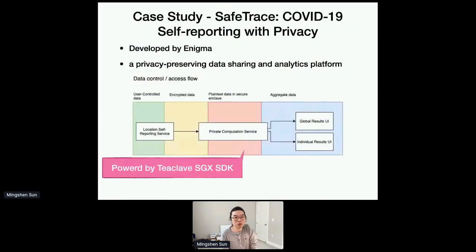And we also found a recent project, SafeTrace, created by Enigma. It is a privacy preserving self-reporting system to do contact tracing of COVID-19. This is a case of an SGX application powered by the Teaclave SGX SDK.